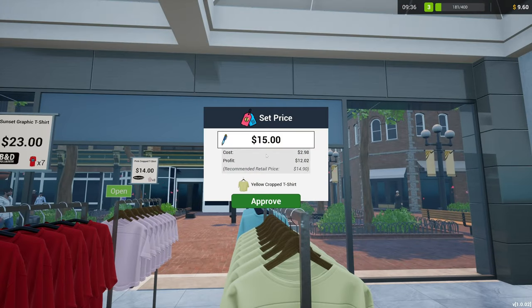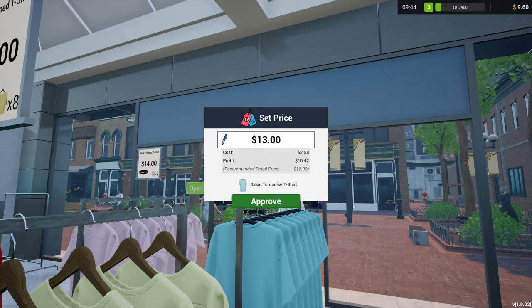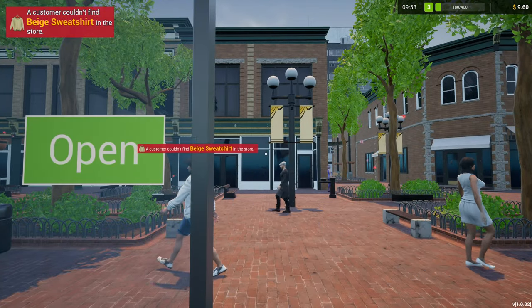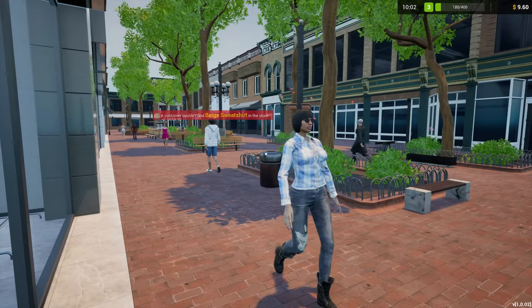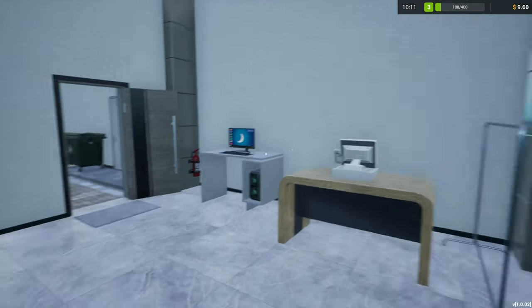3664. 2290. Okay. None of these prices have changed, so we're good. Selling just above the recommended retail price, and people are not complaining, so it's good. New people are going to complain about not being able to find the sweatshirt. Sorry. Please come back. We'll have them tomorrow. Maybe even later.